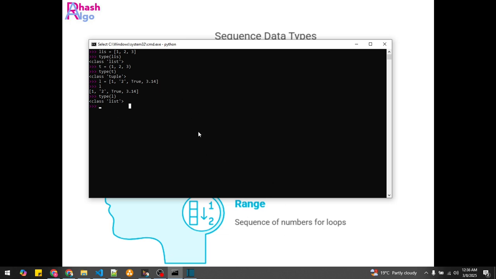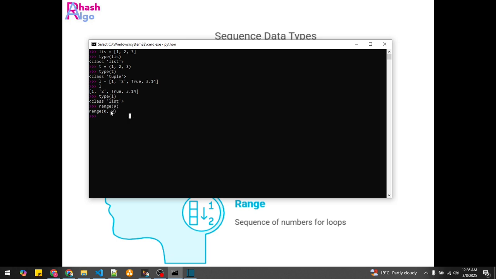We have range also. What is range? Range will be used something like this. What do we get after this? Like this. If you look at this, it's like a container which will have values from 0 to 9 exclusive. 9 is not included, guys, because I am starting the index from 0. If I had started from 1, the values would be 1 to 9, but I am starting from 0. If I include 9 also, then the total values will be 10, but I want a range of 9.